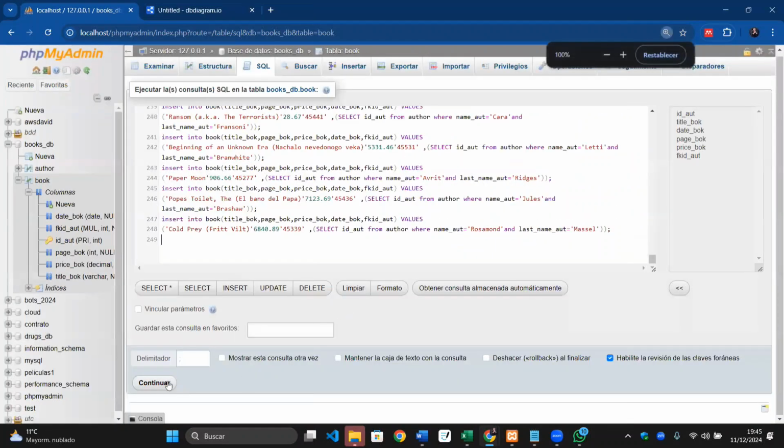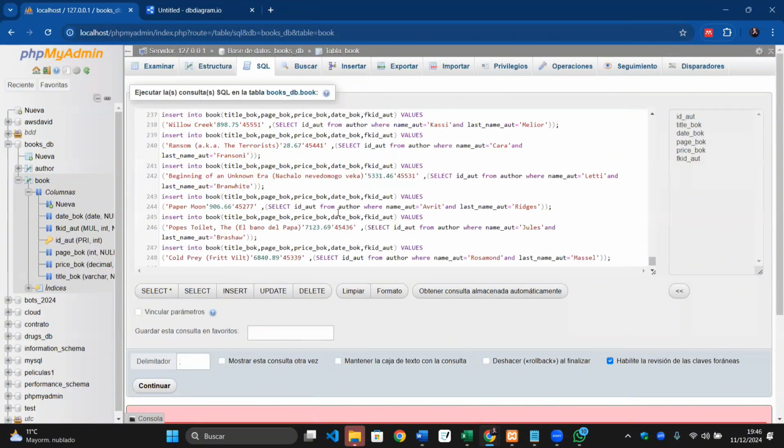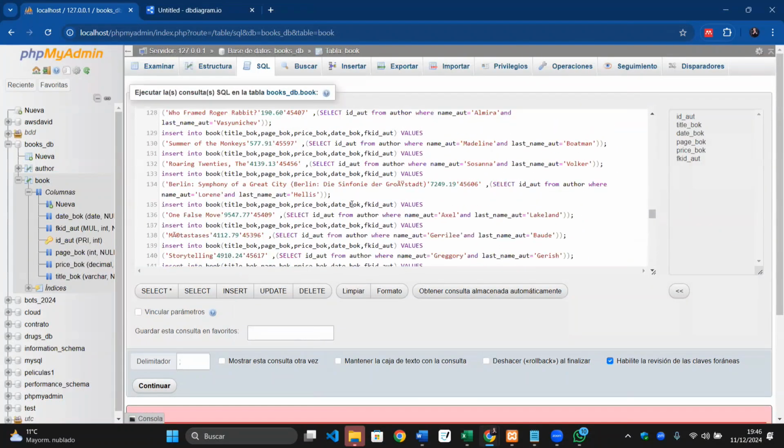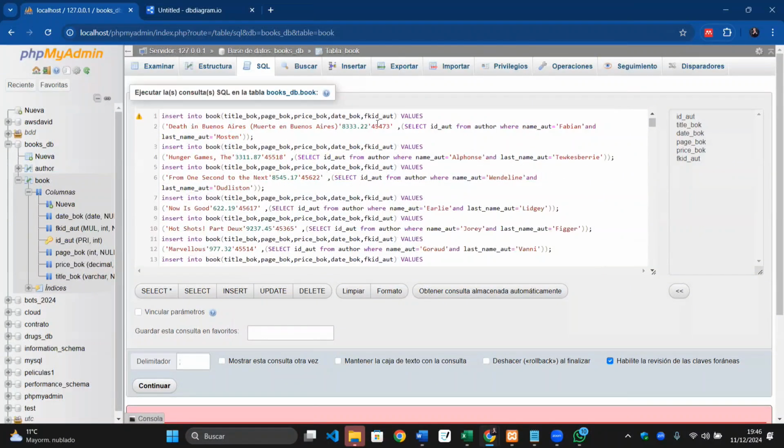Continue. Insert the date data. I'm improving the type date. The type date has no formats: no year, month, and date.